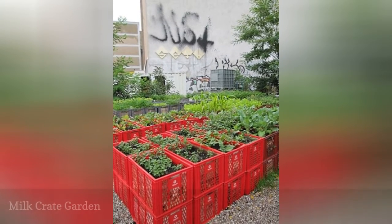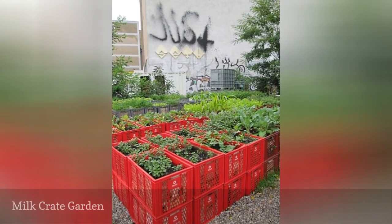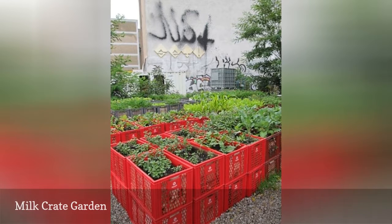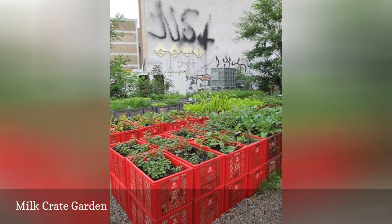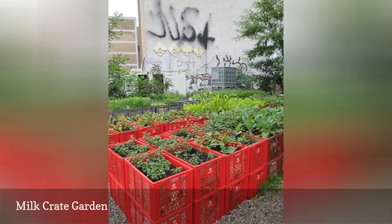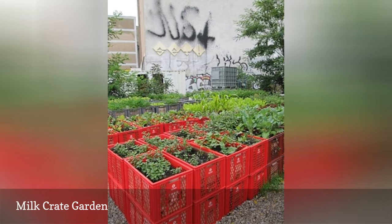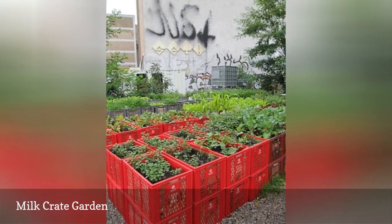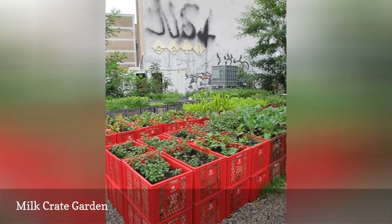Repurpose milk crates and make your raised bed portable. This milk crate raised bed is easy to set up, and you can configure it into any shape you like. If you need your plants closer to your kitchen, or you want to place it in a shadier spot, just pick up the crate and go. These containers already come with drainage holes. And, when you need to change the soil, you can just lift the crate and dump the contents in the compost pile and start again.